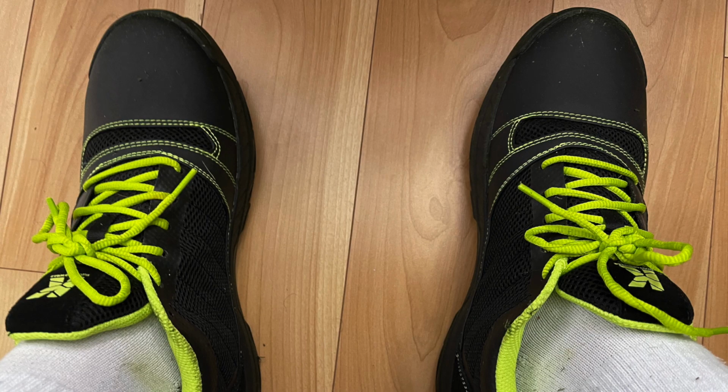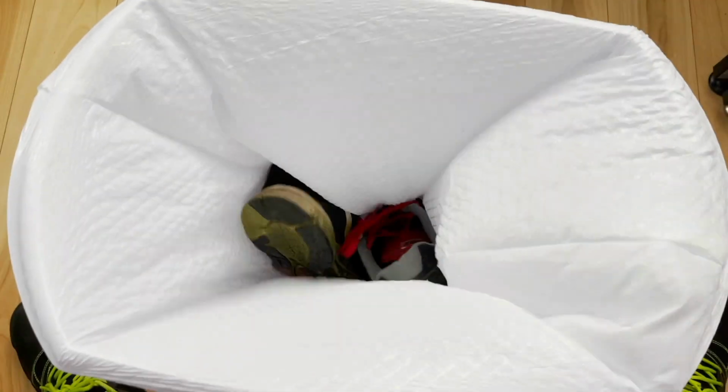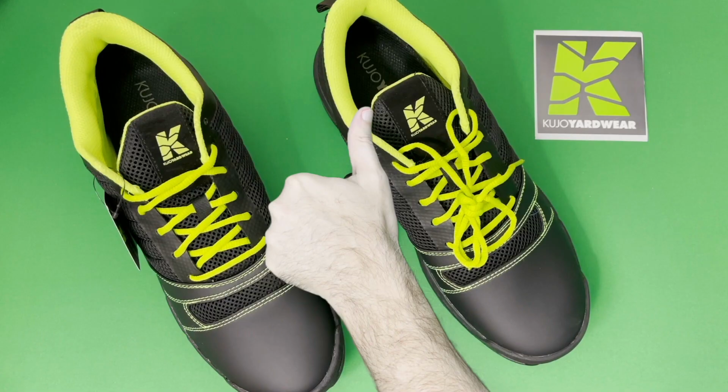As you can see, I got a little bit of debris on my shoes. They're pretty easy to clean off, whether you're doing mowing, weed eating, or power washing. And my verdict is, I no longer need these old shoes. Into the trash they go. And that's a thumbs up for me, everybody. They're gonna last me a long time and keep my feet nice and safe from when I'm mowing, weed eating, or pressure washing. Now I suggest you grab up a pair, whether you're a pro or a backyard amateur just like me.